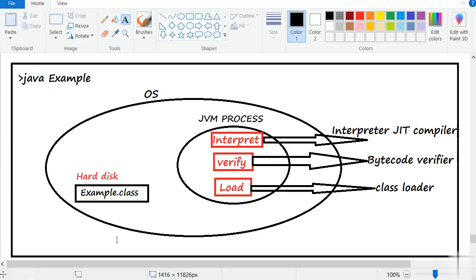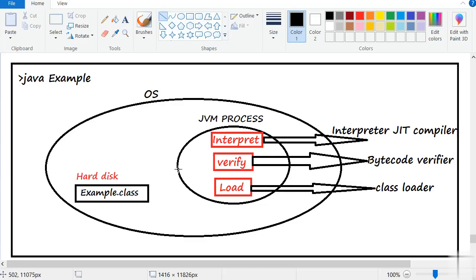So we will see, when we execute the java Example command, what will happen. JVM is created as a process inside our operating system by occupying some memory from RAM for executing the given class.